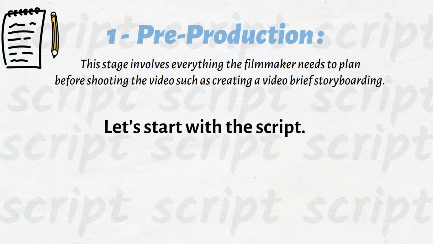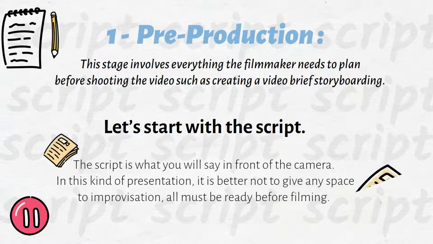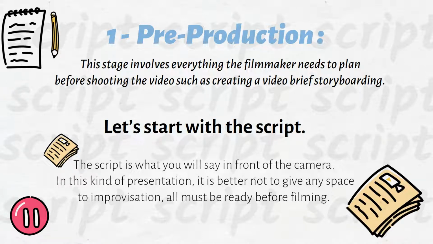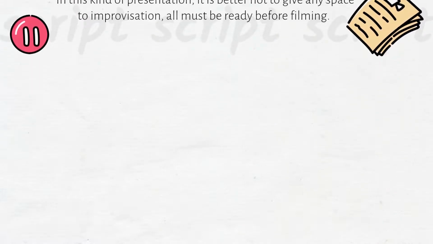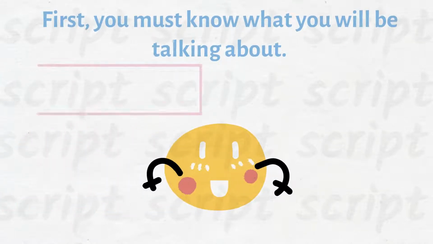Let's start with the script. The script is what you will say in front of the camera. In this kind of presentation, it's better not to give any space for improvisation. All must be ready before filming. First, you must know what you will be talking about. Hey, you already know your subject.